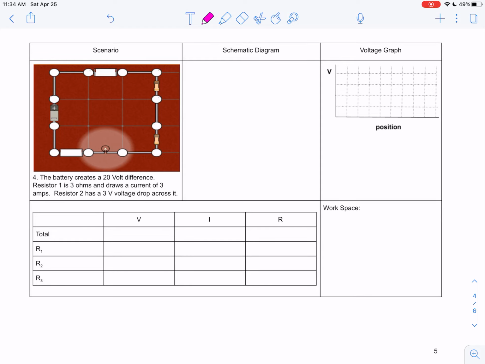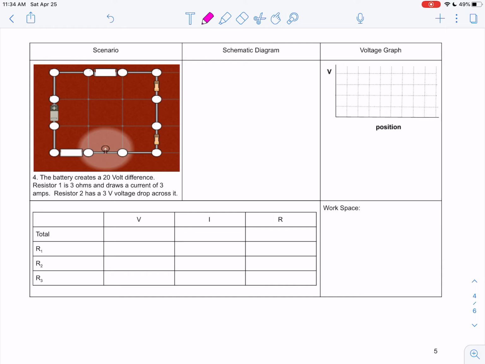All right, this is number 4 in the series worksheet. By now, you should be doing this on your own, okay? So if you have not done this problem and you're watching this video, no, no. You need to do it yourself first, then watch the video to check it, or if you need help, okay? But you need to try it yourself first. Do not just copy all the videos.